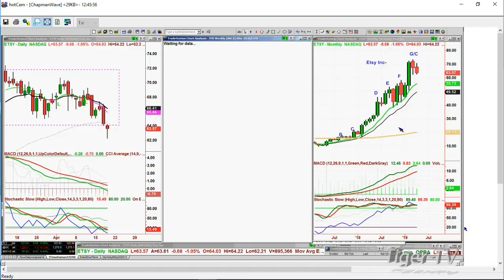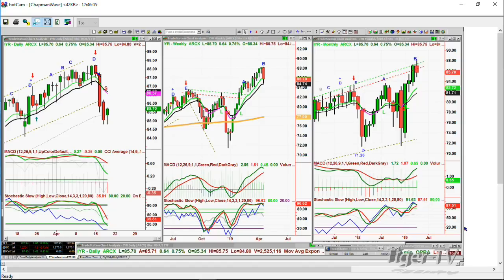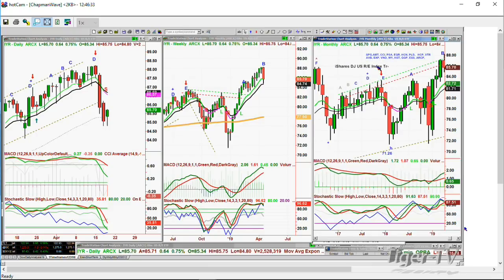IYR was an absolute stellar winner right up until four days ago — gets to an all-time high of 88.23 on the 15th of April. It's trading right now at 85, having hit a double bottom low of 84.80 yesterday and today. A little bit of a bounce — maybe makes an H pattern, does a REIT test. But the weekly chart says keep your eye on this. Monthly chart says this has to be a leg B. That's impressive. This is the Dow Jones US REITs index — IYR has SBG, AMT, CCI, PCA, and a whole bunch of REITs in it.